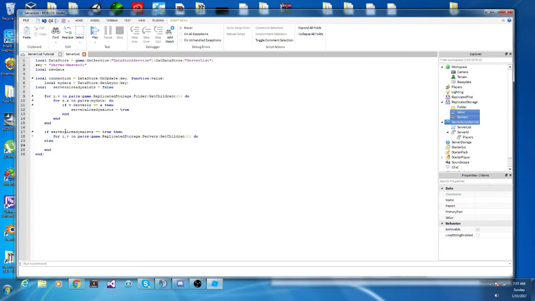From there, we can hit enter again, so we have another space. You don't have to, but I am. For i, v in pairs, value, do. Local temp equals script.Parent.ServerId:Clone(). Local template equals temp.